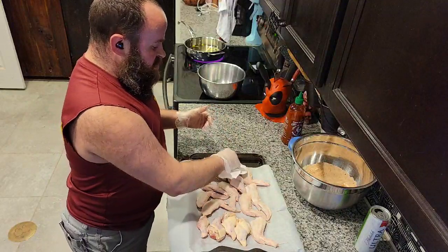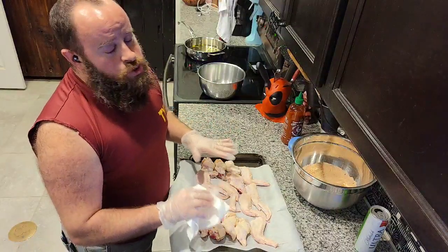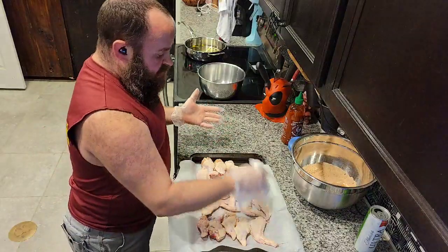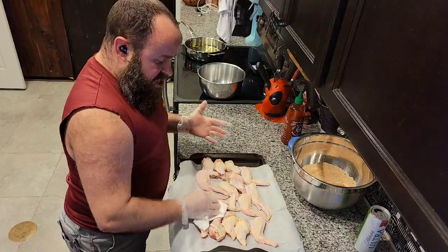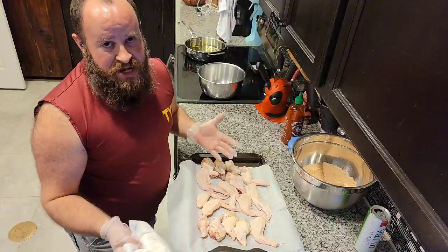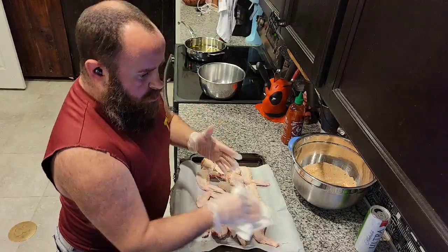You can bake these suckers at about 425, 450, and they'll come out so similar to if you were to quick fry them. By doing this, I'm just drying out the skin. It's going to make sure that everything has a better coating. All right, really simple.